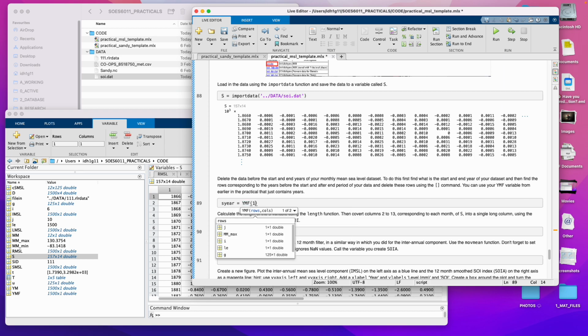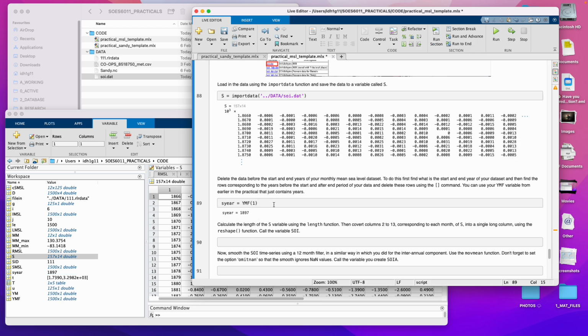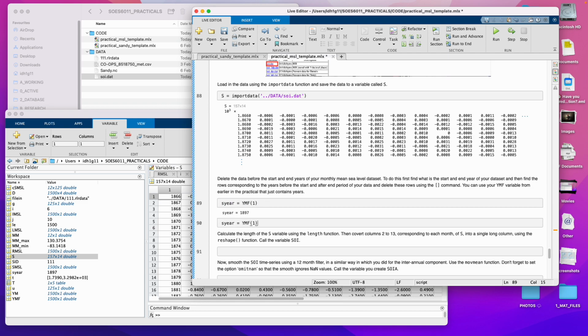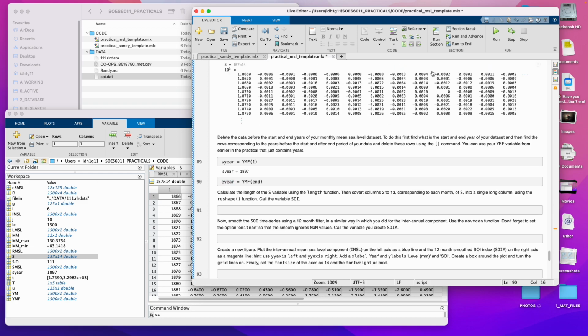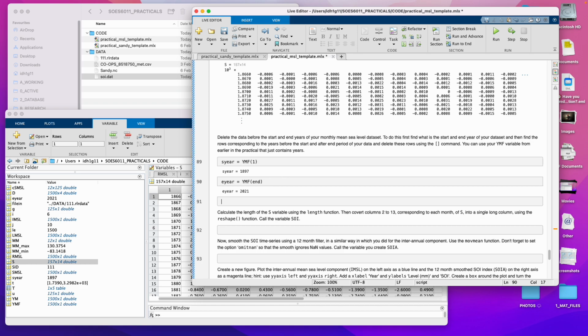Remember, F was the floored, the rounded, so that's the start year, 1897. And then I'm going to find the end year. Again, I don't hard code this, and here we can just use the function end. So it goes from 1897 to 2021. So what I want to do is basically just keep the data in those years.